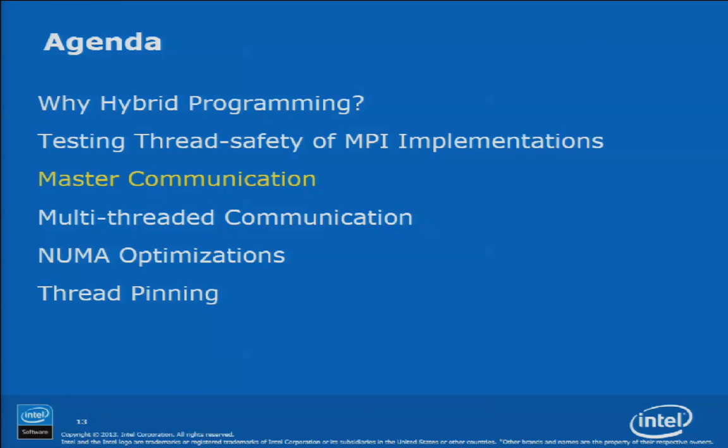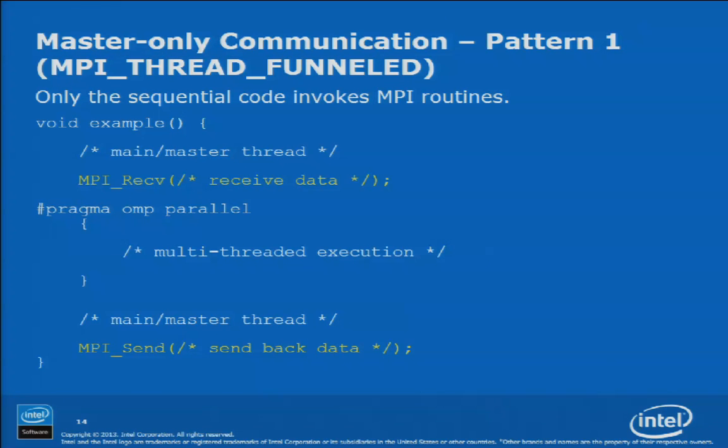Okay, let's talk about master communication. That's probably the easiest one. So this is thread funneled. Only the master thread executes MPI functions. Essentially, that means do your MPI stuff, do some OpenMP stuff, do your MPI stuff, do some OpenMP stuff, do some MPI stuff. Okay, you can easily see that the downside is that you can no longer run through a whole series of multi-threaded execution without stopping the thread team whenever you want to do MPI send or MPI receive or anything other than OpenMP stuff.